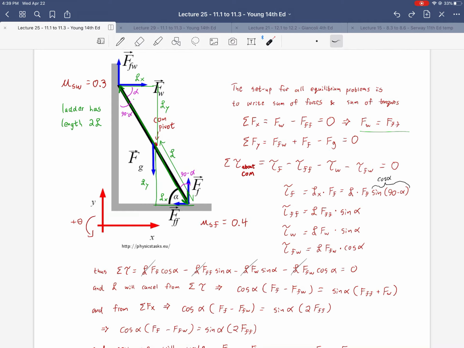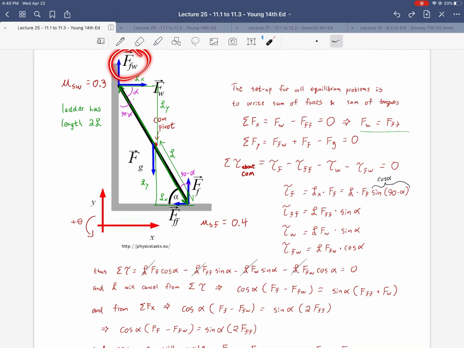So as far as the sign of the torques, if we look here, because I'm taking a typical coordinate axis, we're choosing the counterclockwise direction to be positive. Well, if you look, the normal force from the floor wants to rotate in the positive direction, so that's torque F. The friction force, however, wants to rotate in the clockwise direction, which would be negative. And the normal force on the floor wants to go in the counterclockwise direction, the positive.